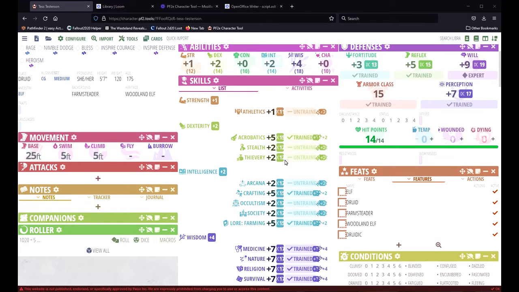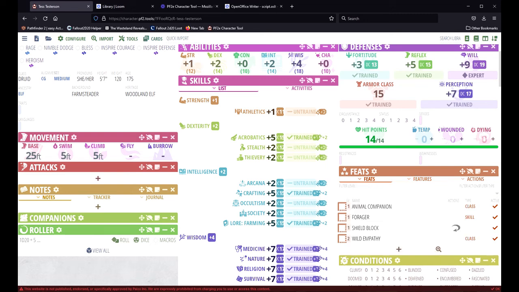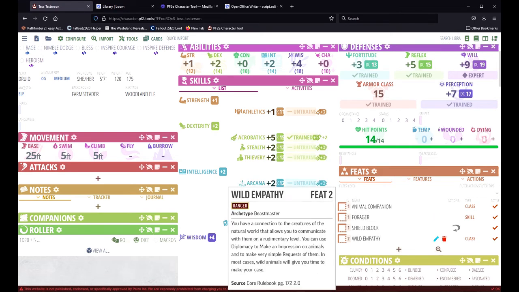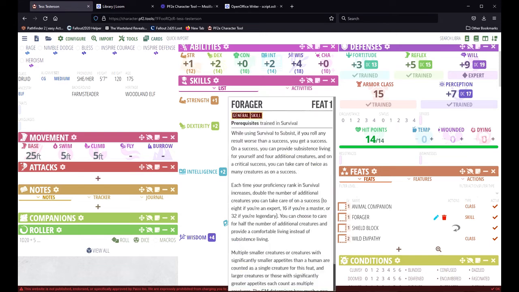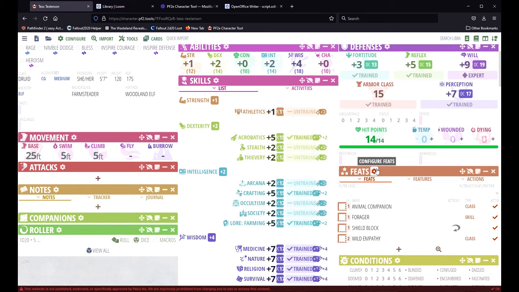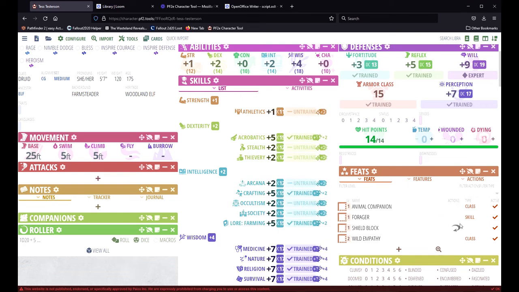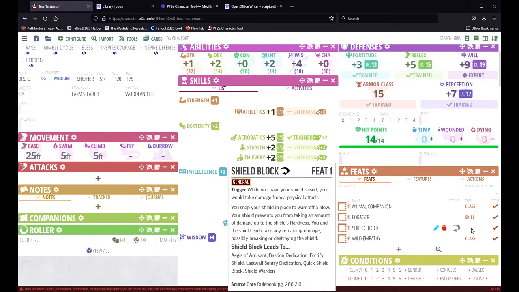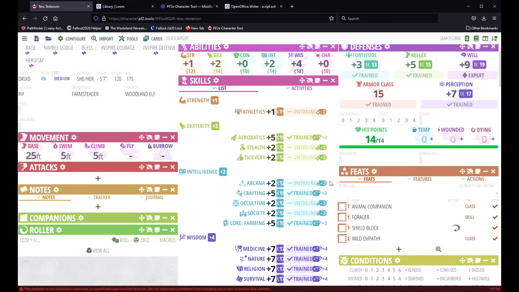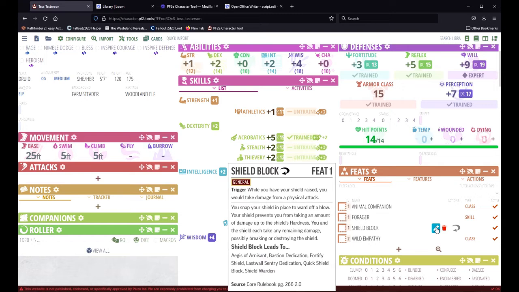So now that we've made all of those imports, we can go over to Tess's feats, and we can see that they are now in there. These are going to show up on our character sheet now, when it is linked in the Discord. We notice that shield block doesn't have a type here. You don't need to fill this out, but if you want it to look nice, any item that you can edit, you can click on this little green pencil here, and that's going to let you edit this card that pops up.